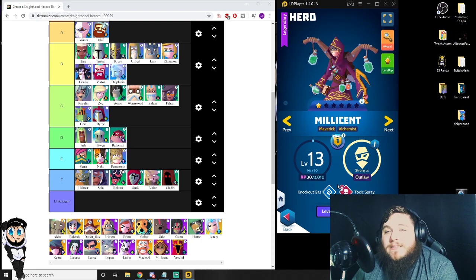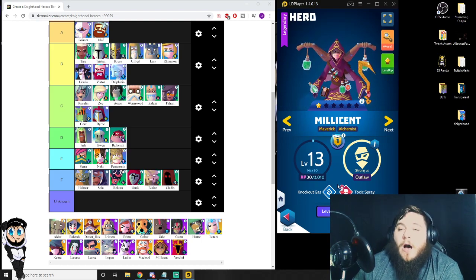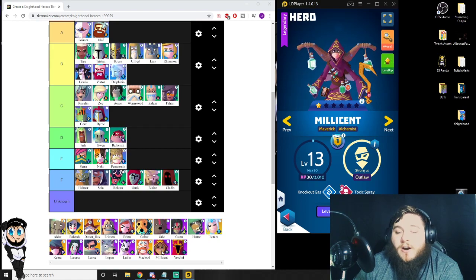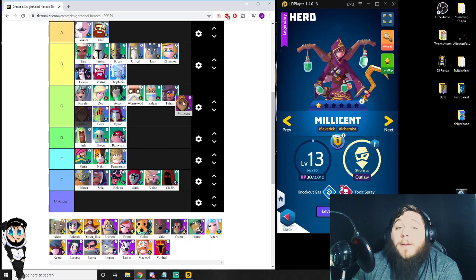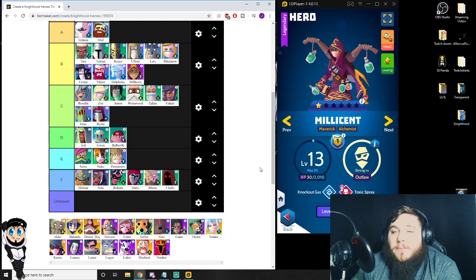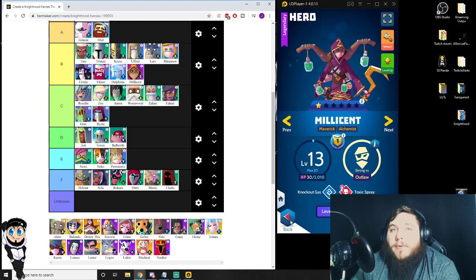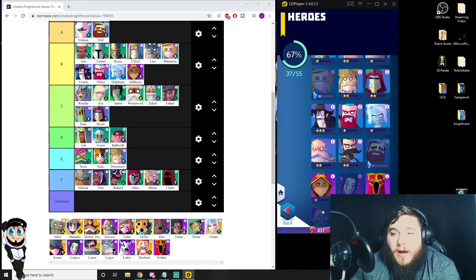The difference is Millicent's not easy to star up. So I'm gonna say potentially she has use once she's fully starred and paired with the proper heroes. So I'm gonna put her in the B tier simply because she has potential once you build her up and you get the proper team behind her.